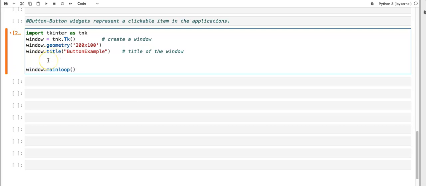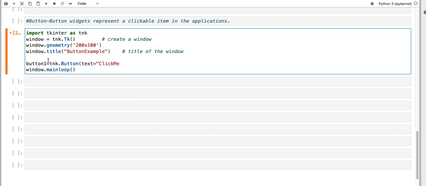In between this I will write code to create a button. To create a button I will first take a variable name. I will call it button1. Then I will say tk.Button, and here I will use the text property. This is similar to labels.